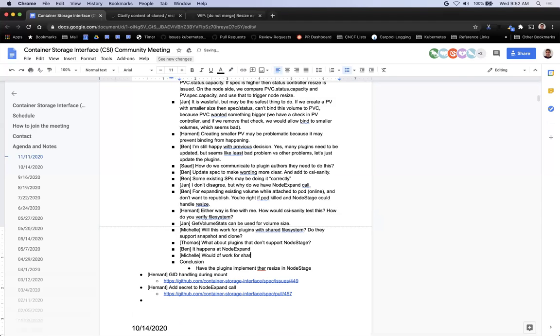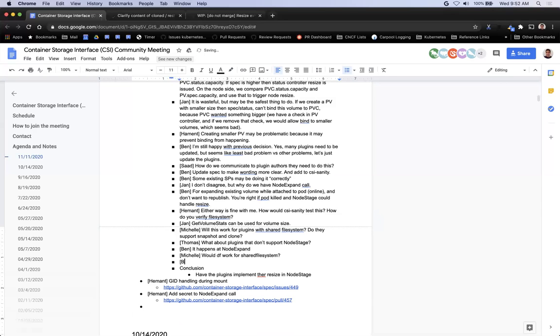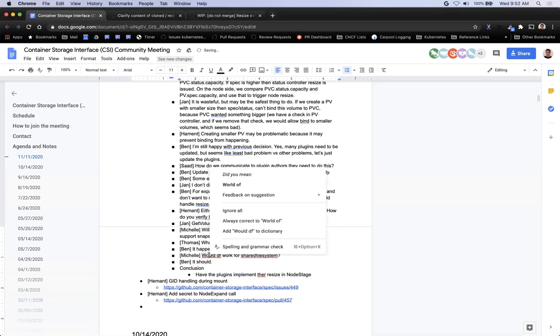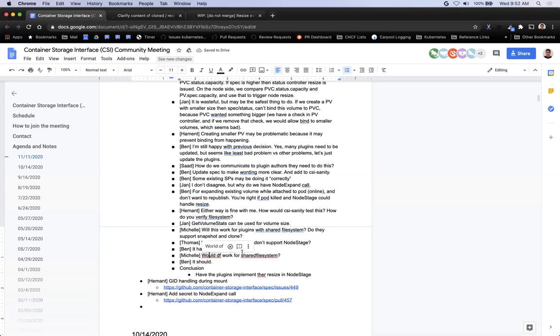I think it would, because the implication is, if you had a 1 gig file system and then you clone the volume to 2 gigs, you better have 2 gigs or something resembling 2 gigs. It better be bigger than 1 gig in any case after that resize. Otherwise, what's the point of having a size on a shared file system? It has to be respected, I guess.